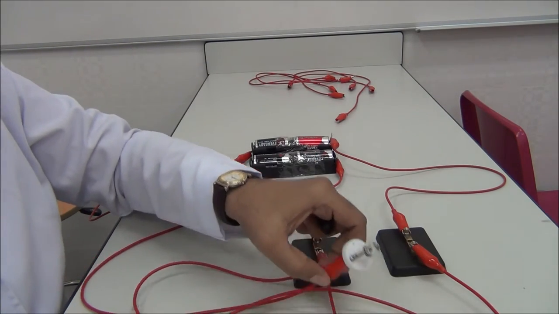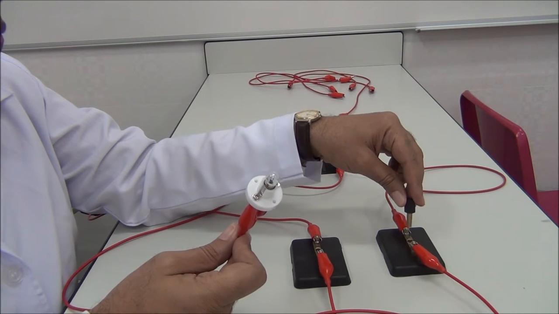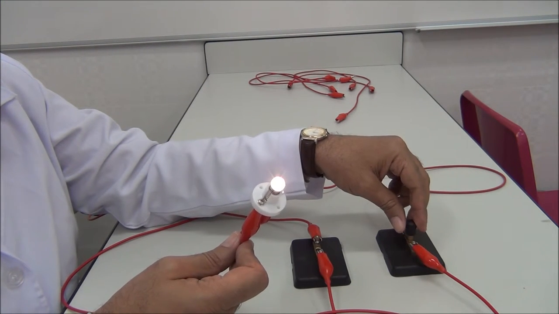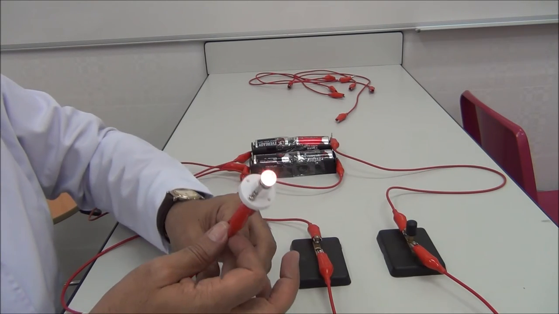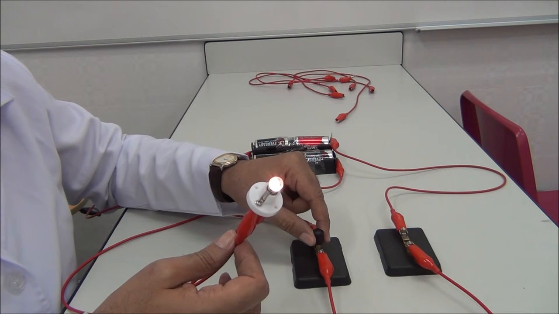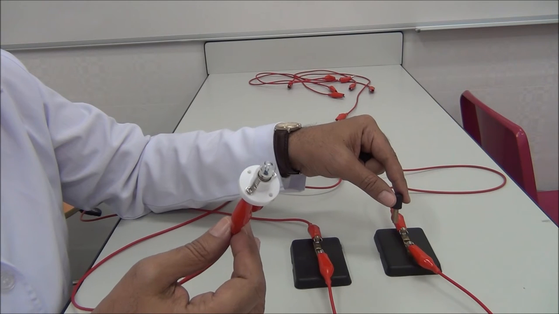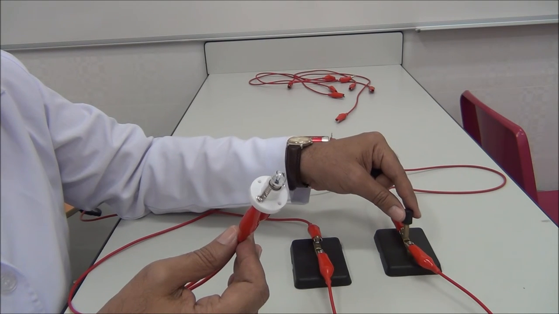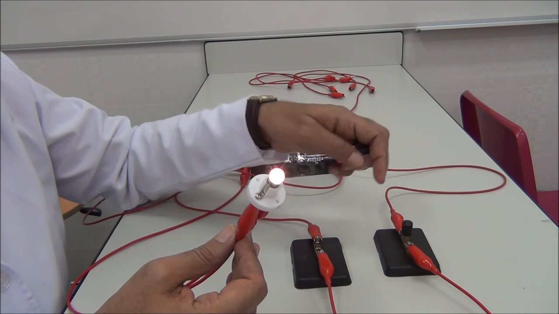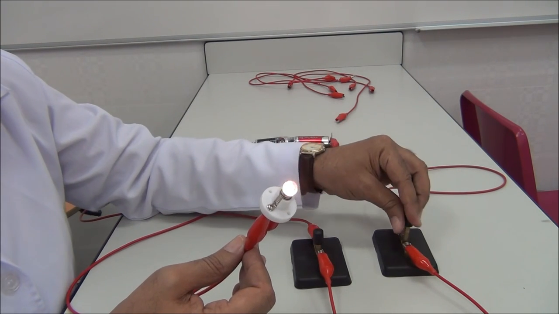Okay, so when switch one is on it will be working, so it's on. When switch two is on, it is working. So output is on if one is on, the output is on, if two is on, or both of them on.